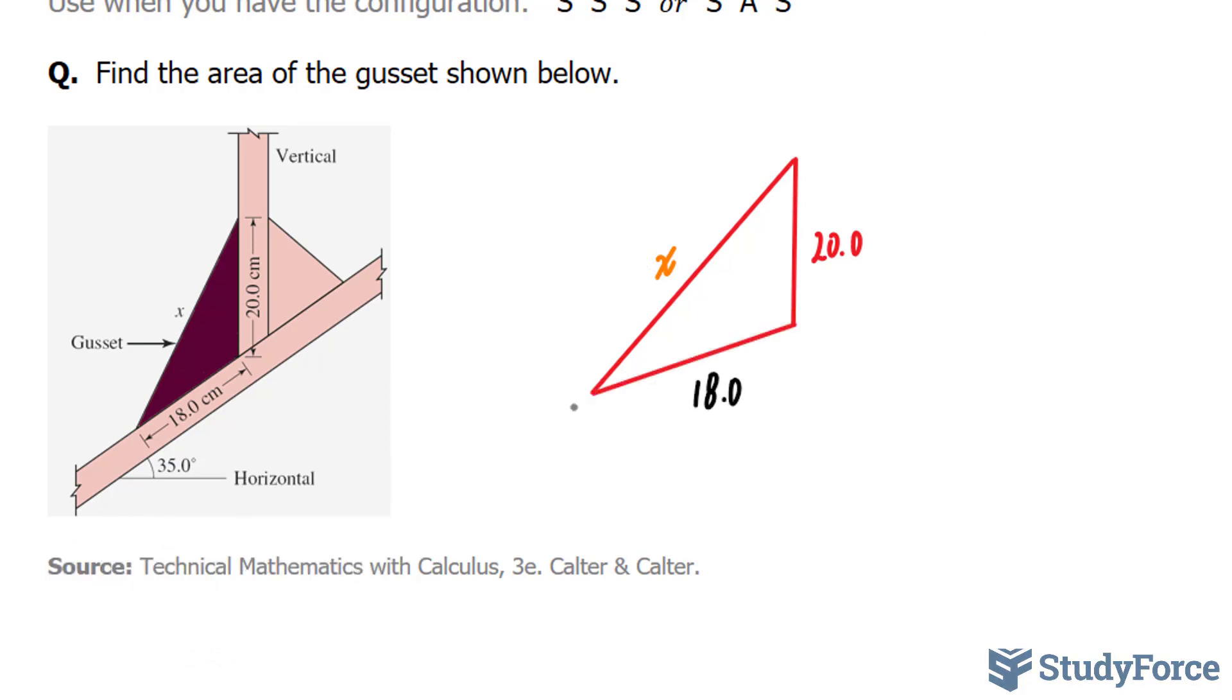In addition to that, we are told that if we extend this line, that it makes a 35 degree angle with the horizontal. We can use this fact to our advantage, because if we draw another line, one that is parallel to the horizontal, then we can use alternating angles to find out this angle. Because in alternating angles, which you probably know as the z rule, this angle and this angle are the same.